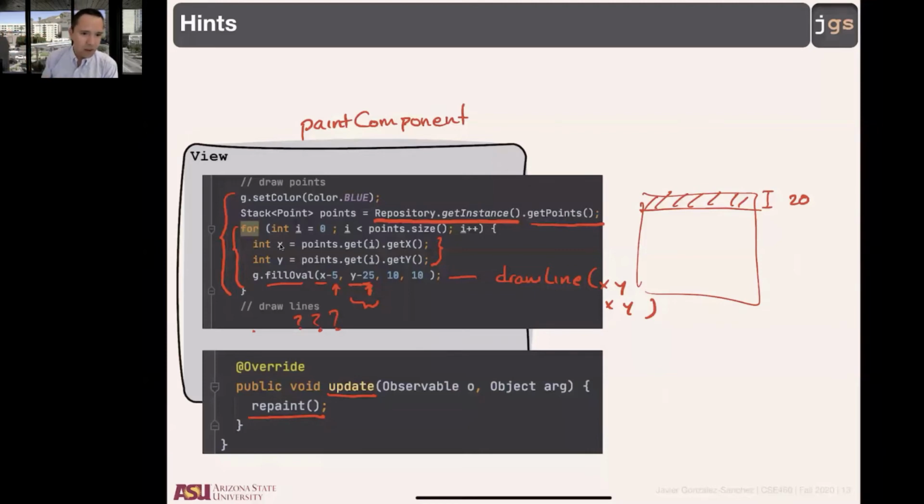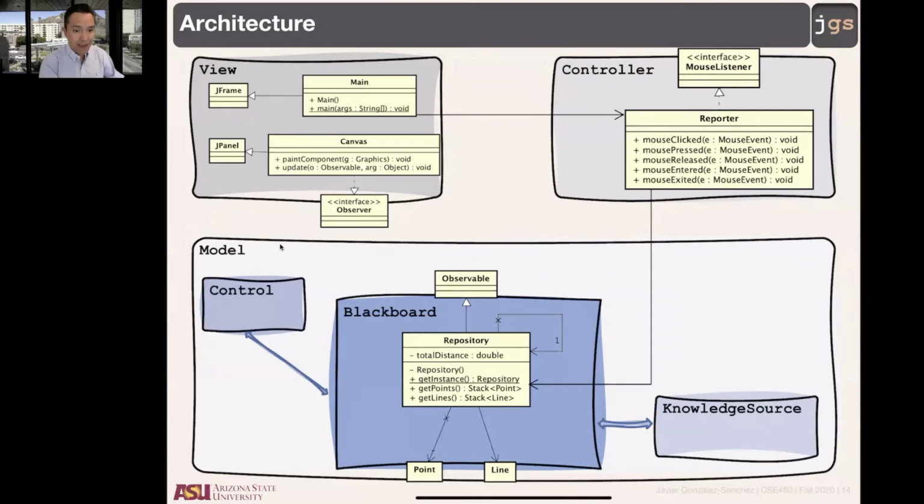This should be working. So far, hopefully at this point, you have a second beta version of your program. It's running, it's a graphical user interface, you may click, you can continue checking the console for the coordinates, the thing that is going to go to the repository, but also now you can see blue dots on the screen in the same place that you make the click.